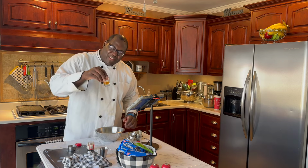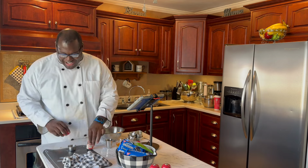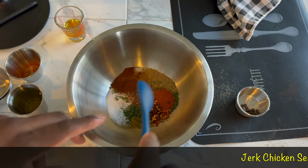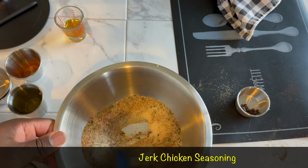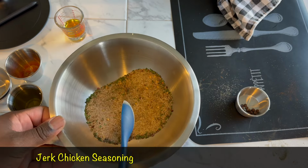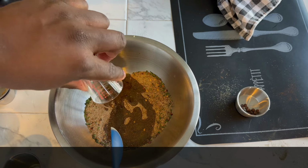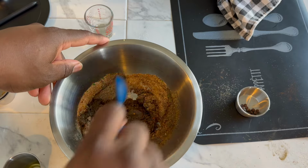All right, let's go ahead. We also got some liquid smoke here and some extra virgin garlic olive oil. Yes, my famous garlic olive oil. All right, so we got our seasonings in here, and now we're gonna mix this all together, just gonna create our marinade. So now we got our good seasoning. So now I'm gonna put some olive oil and some liquid smoke in here. Stir this up. And now we have our jerk chicken paste.